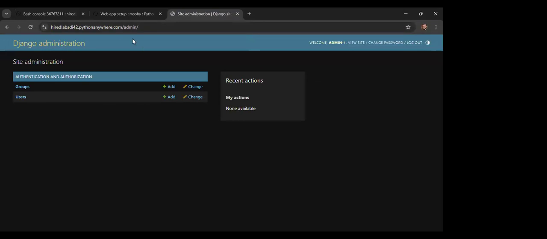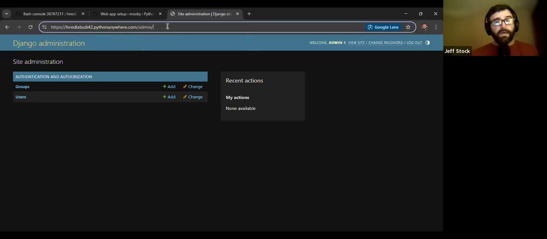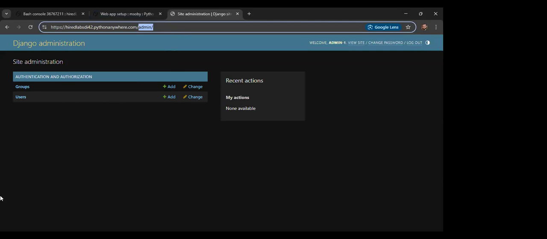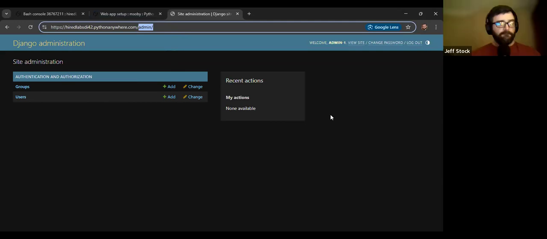Where do you do that? In the web? In the browser, the top URL. Just type in the word admin right after your base URL domain, right here. So you want to point in your URL bar in your browser. Okay, I got that right here. Boom, and then put admin.